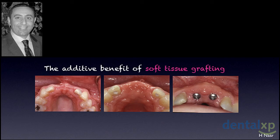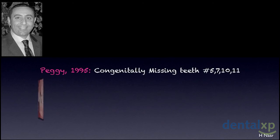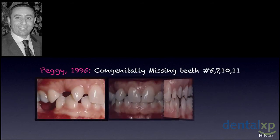So yes, am I using the connective tissue graft a lot? I am. Do I like it? Yes, I love it. Will I use it compared to some other techniques? Most of the time, yes. I would consider a modified roll and other very nice techniques that are out in the literature, but in my hands, this has worked quite well.